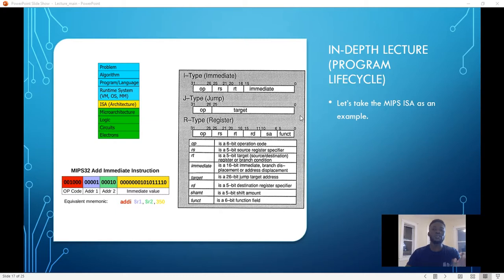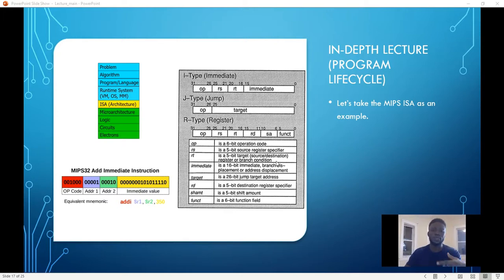So long as your CPU, let's say your Intel CPU or your AMD CPU, follows the rules designed by the MIPS ISA, that is, for the I-type instruction, it follows this separation, like the 31st bit to the 26th bit represents the opcode, and the 25th bit to the 21st bit represents the source register, and the same thing applies to the J type and the R type, your system should work fine.